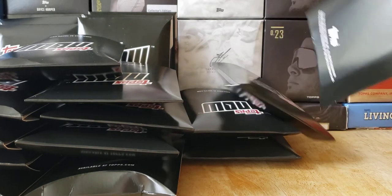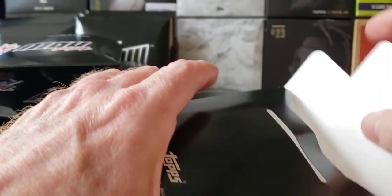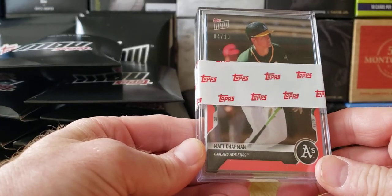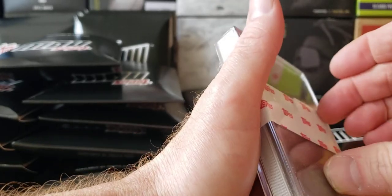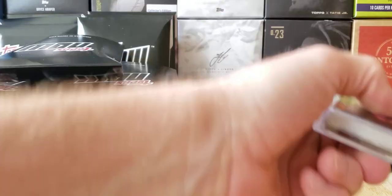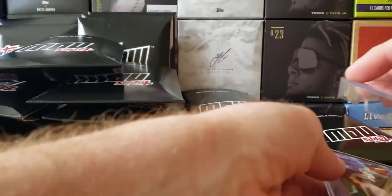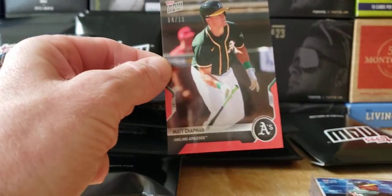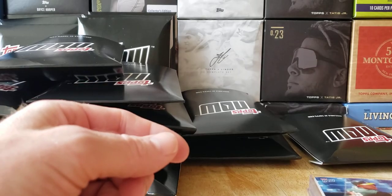The parallels are on top because I did open a couple of my autographed ones — the autographs were not in yet. So here we go. Right off the top we got the Oakland A's, and we got a 4 of 10 Matt Chapman. Now you're going to get a chance to see what every single card looked like for every team. We'll go through them quick — I know it's going to be a lot. We'll check out the parallels and see what the best hits are. There's a nice red, 4 of 10 Matt Chapman. Not a bad start, folks.